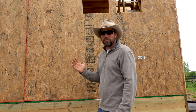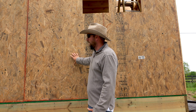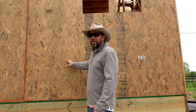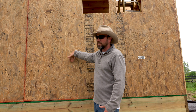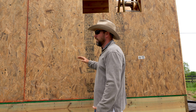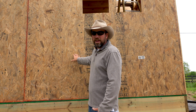It's not going to make that big of a difference structurally, but because I'm building this building by myself, and it's going to be a while before I get the Tyvek on the outside, I'm trying to give myself as much protection as I can on the wood that I've installed until I get to the point where I have a roof on it and I'm wrapping the Tyvek. If I put the Tyvek around right now, water's going to get behind the Tyvek and it's going to be even worse. So you have to think through these construction projects. What is to code, what isn't to code. A 19/32 board is a pretty thick board. You don't have to install it horizontally. You can install it vertically, and it's perfectly fine.